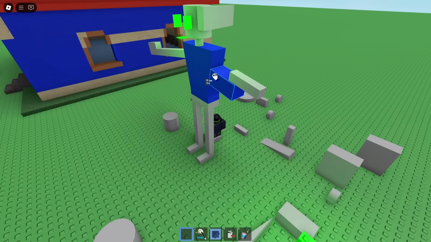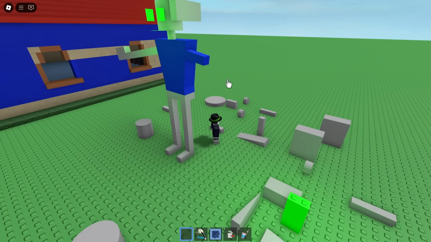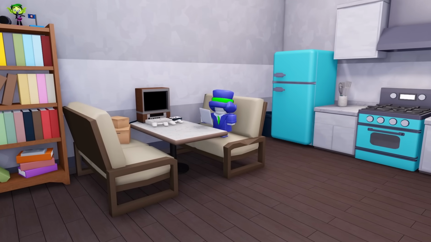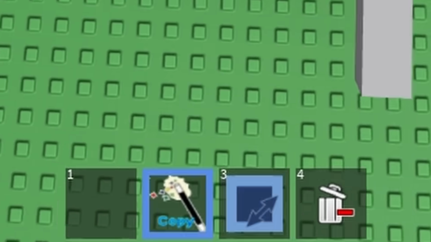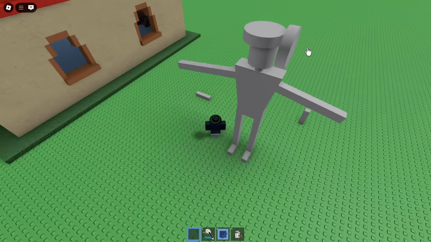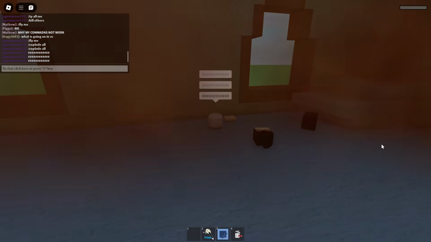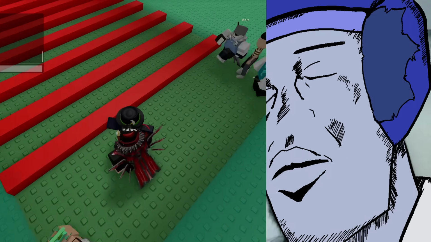Building tools. I want to focus on this command for a little bit because it's hands down the best command in this game, even if it didn't work on mobile where I mostly played this. This command gives you building tools, and it was honestly the lifeblood of this game. Yeah, the funny explode and fling commands are the main appeal, but once you've played around with them, it could get very boring really fast.